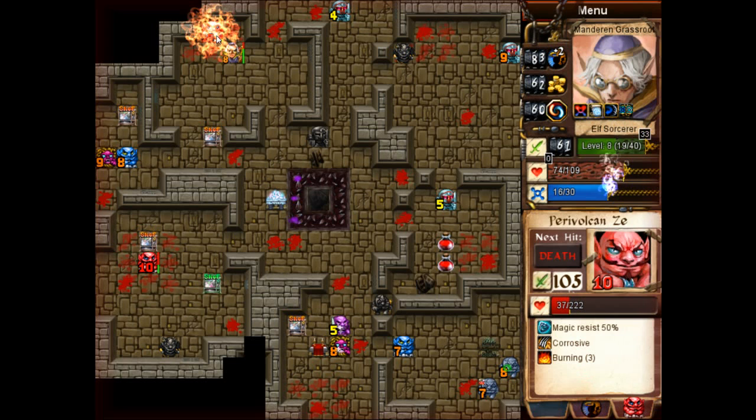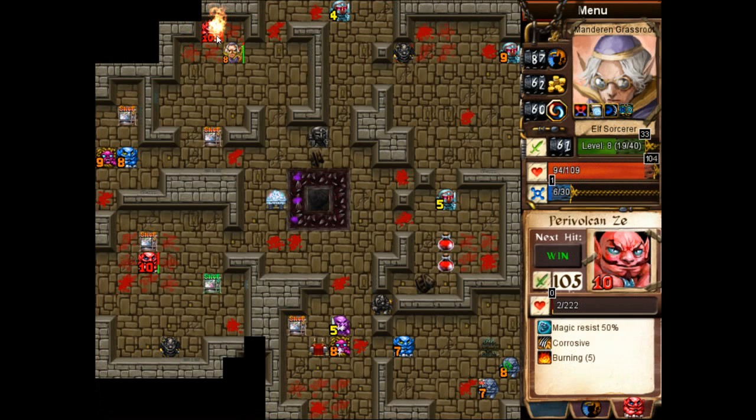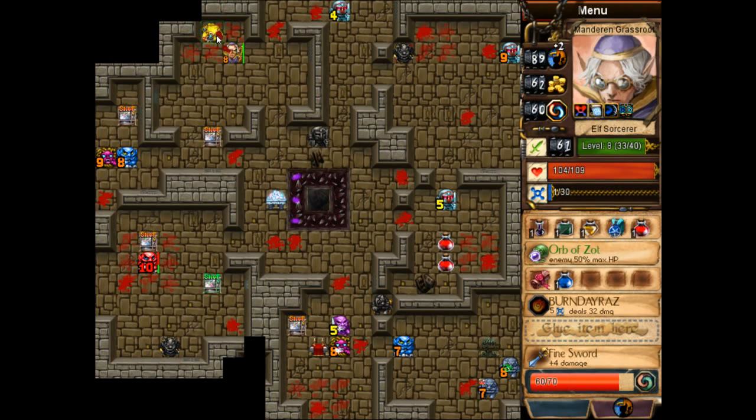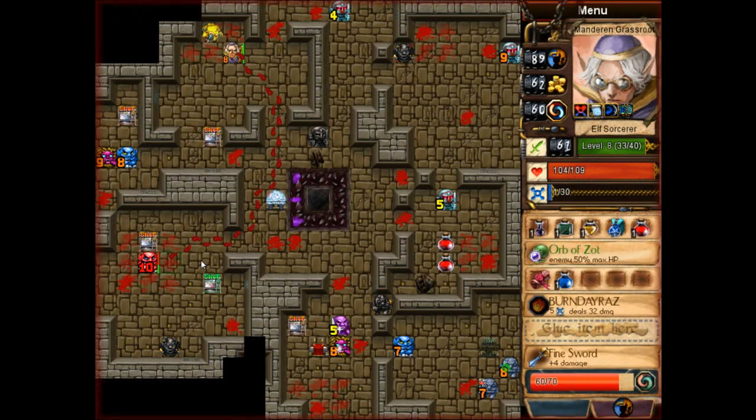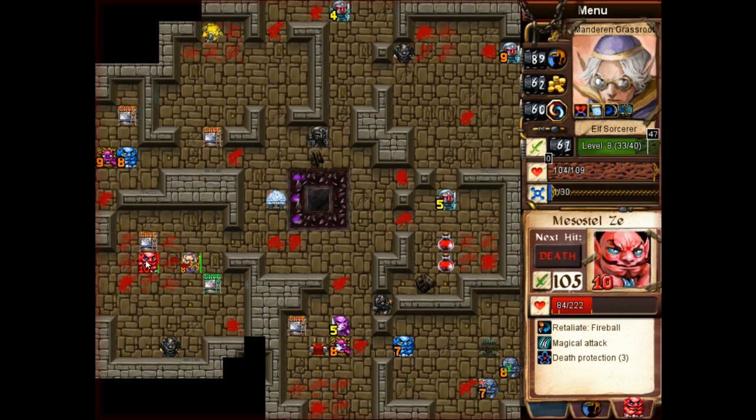And if this will heal me up to the point where I can hit that other guy again, I will be so, so happy. And it will do so, I believe. 94. Very close. 104. Extremely close. And that guy died, which is fantastic. Here's a problem. I am one short. I'm one cast of fireball short of being able to hit this guy again.